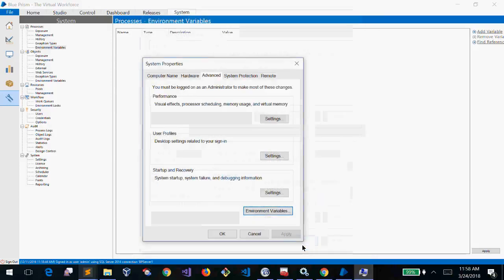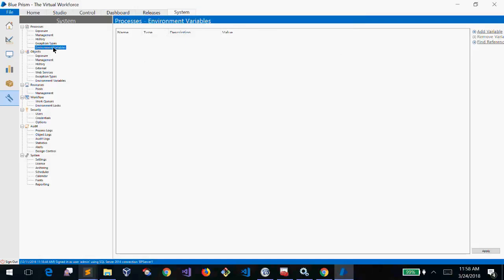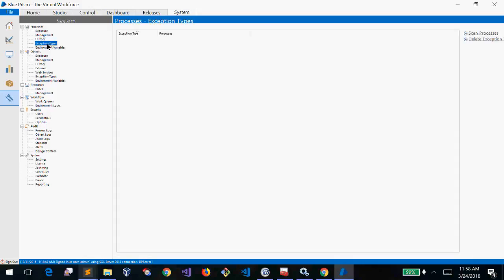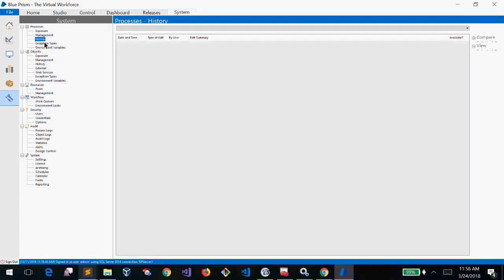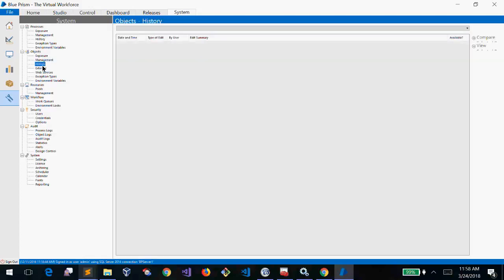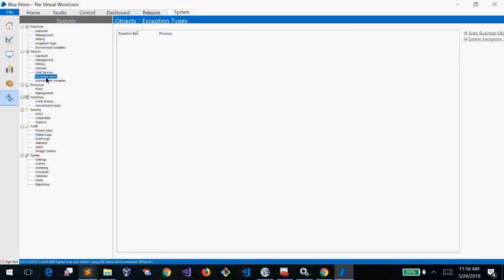Similarly, in Blue Prism also we have something called environment variable. Once we set something like a file path or IP address or password, they can be globally used by different persons and different processes. So do not worry about the naming, like exception or environment variable. It may seem a little too much for you, but these are very simple. I'll be showing you a detailed example of everything. I just want you to be familiar with the words that are involved in Blue Prism.